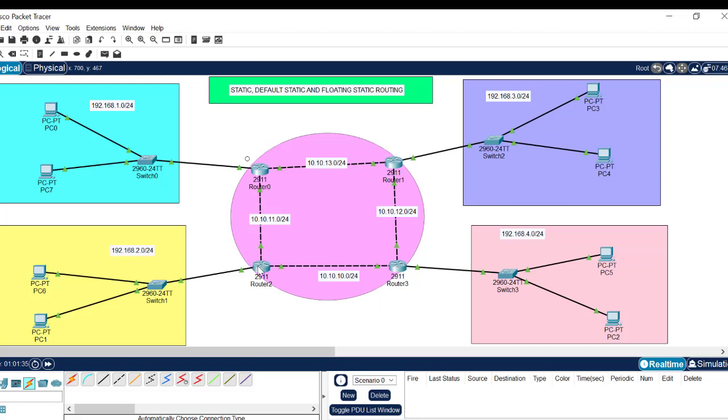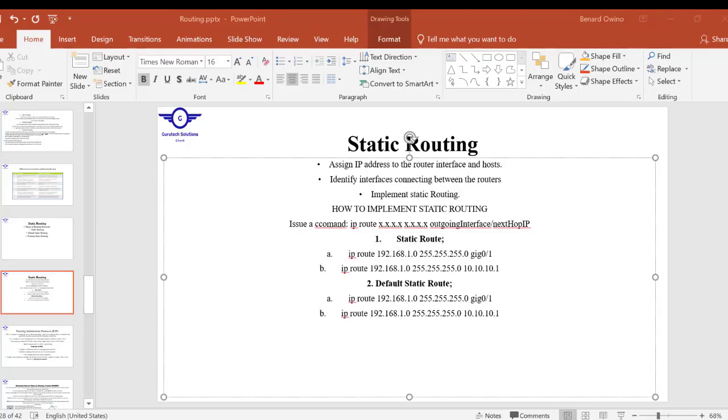So we need to implement a default static route here, such that when you don't want to make this router aware that this network exists, we have a default static route that matches all the routes in the network. I know it's hard to understand, but it normally goes this way: any IP address 0.0.0.0 with any subnet mask should go through this interface, and the same applies down here.